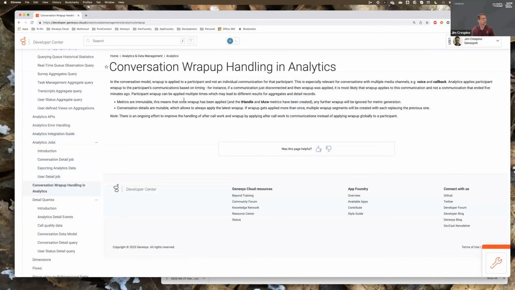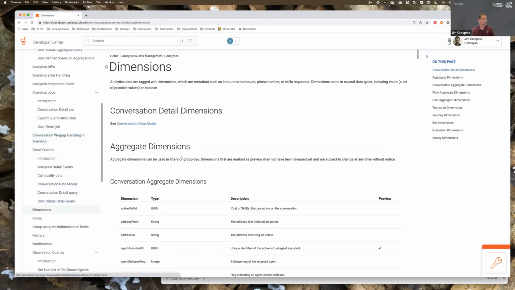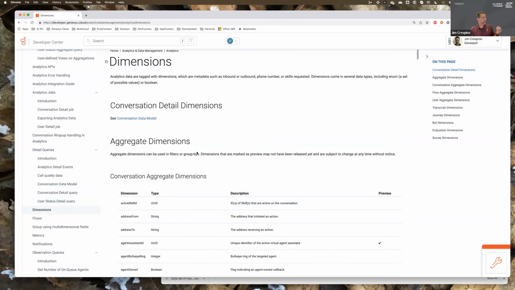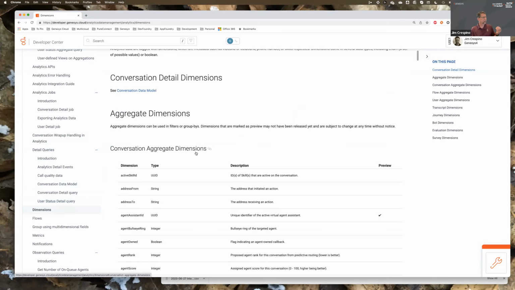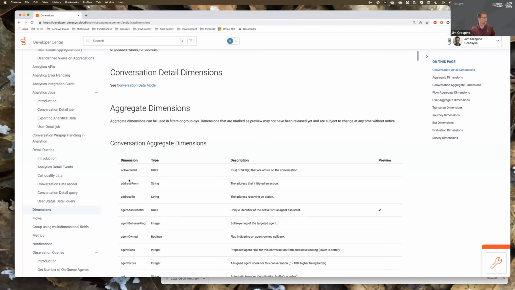Conversation wrap-up handling. So we talk about how we handle that in analytics. Dimensions. If you're going after those, dimensions are the where clause. So think of this as a SQL database. It's not really SQL, we're not using SQL, but you can think of the query as that. You're going to have the select, what do you want, ordered by, where, and the where is the dimensions.